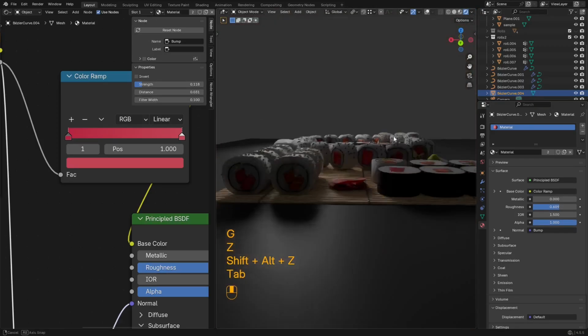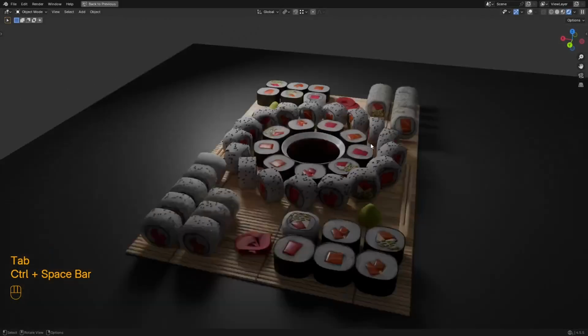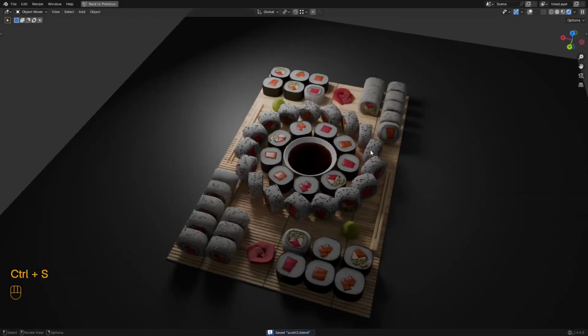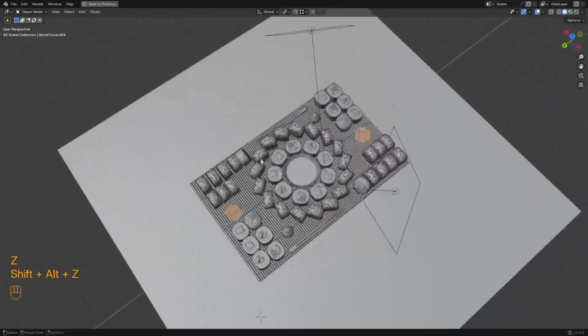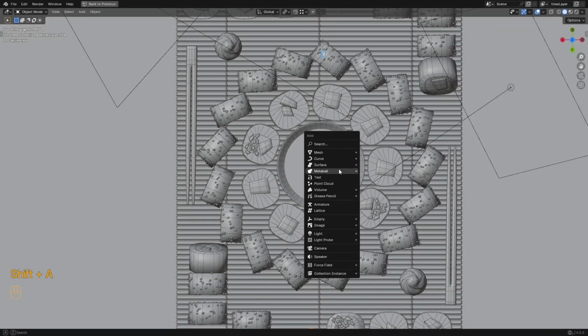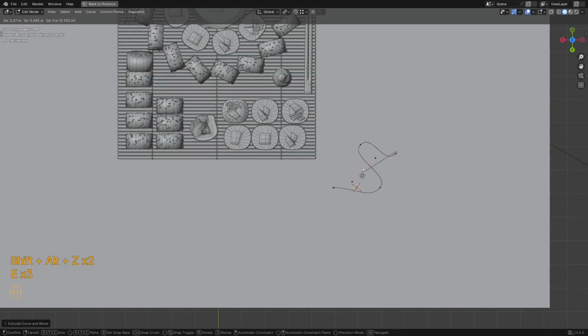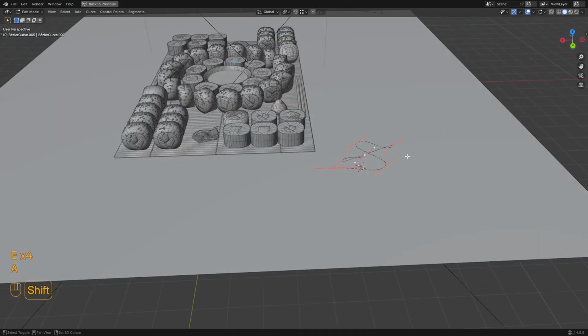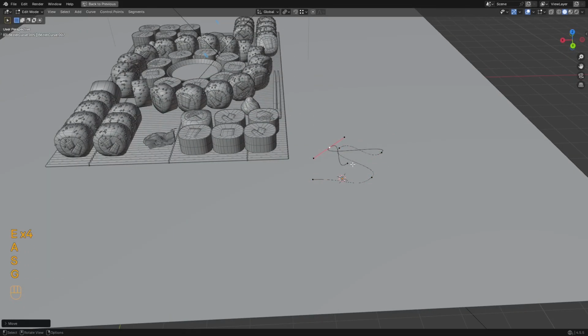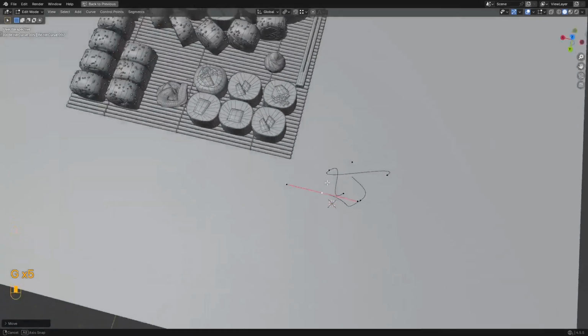And the final thing, I want just a curve like this.